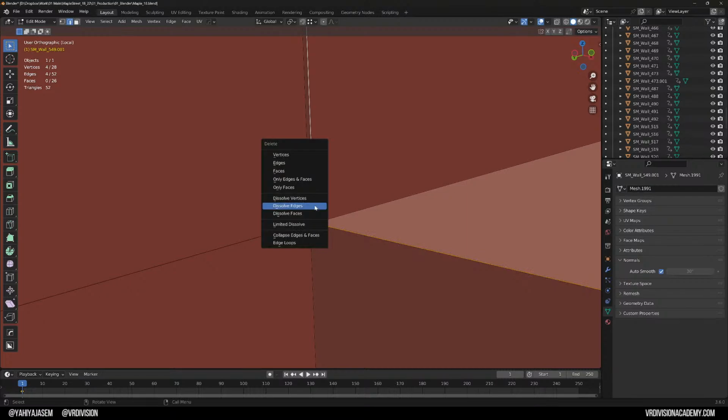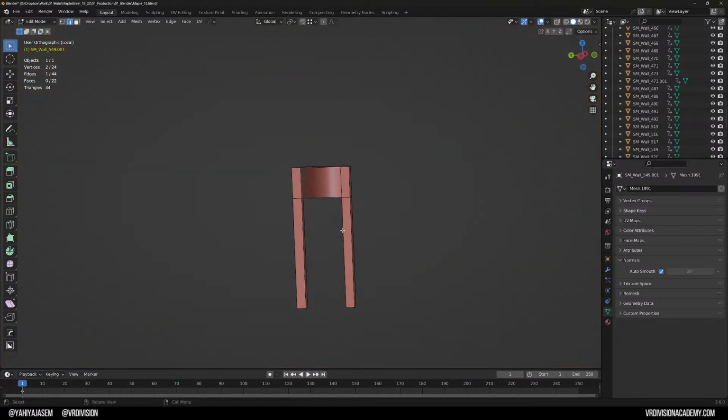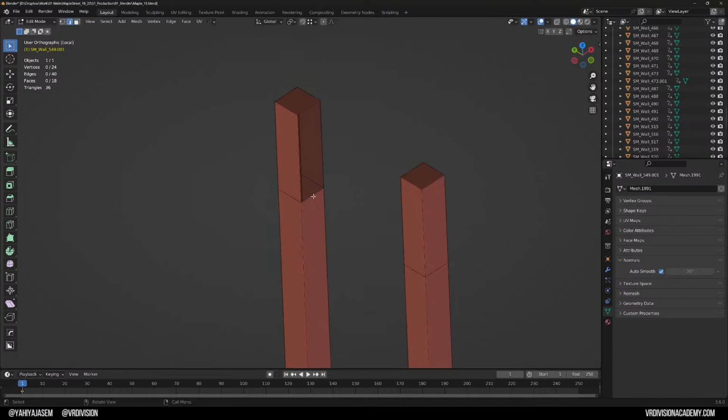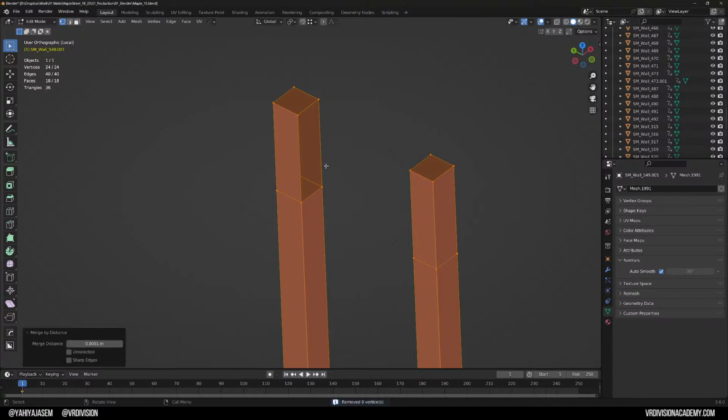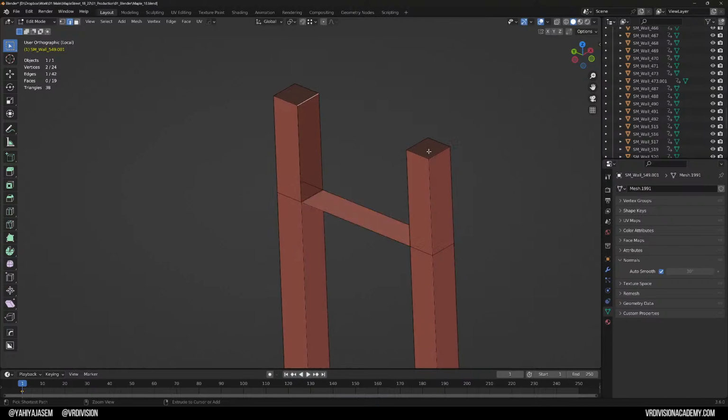The amount of things that can go wrong. So let's just delete faces. And from here, let's just click A, merge by distance, and we simply fill.